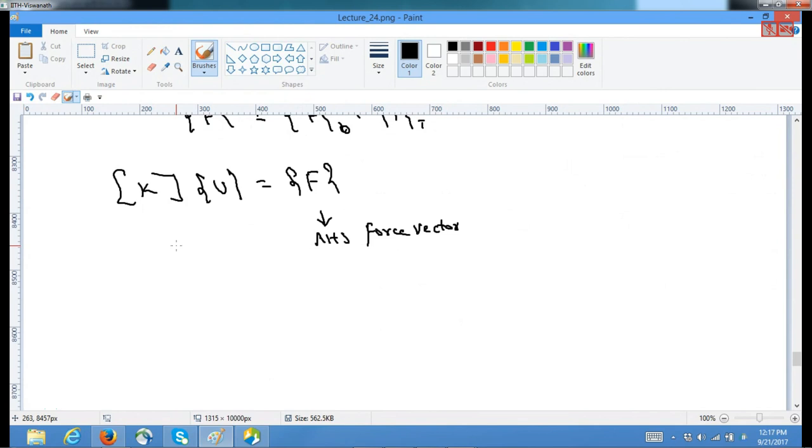Hence if we can develop the element stiffness for one single element, we can repeat it for all the elements, do the assembly, and then impose the kinematic boundary conditions, condense the KUU matrix, and solve the global condensed matrix for the unknown degrees of freedom. Once you determine the unknown degrees of freedom, you can determine the displacement and the stress-strain field all over the body.